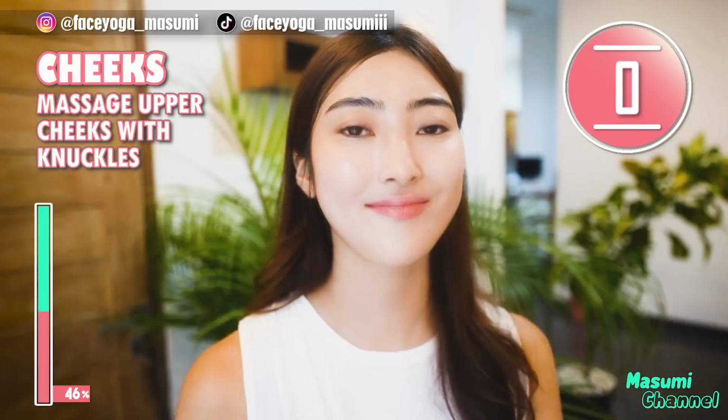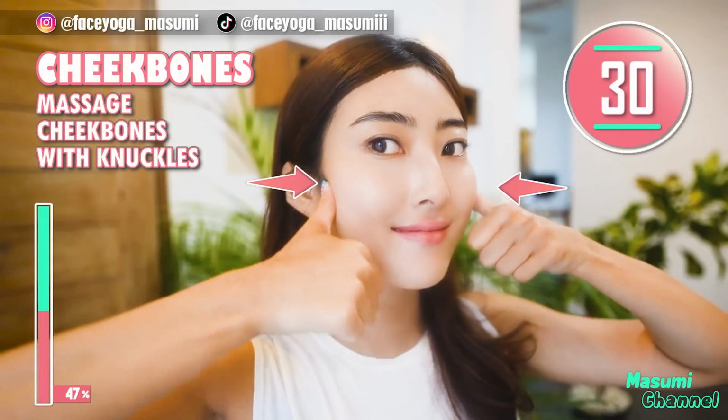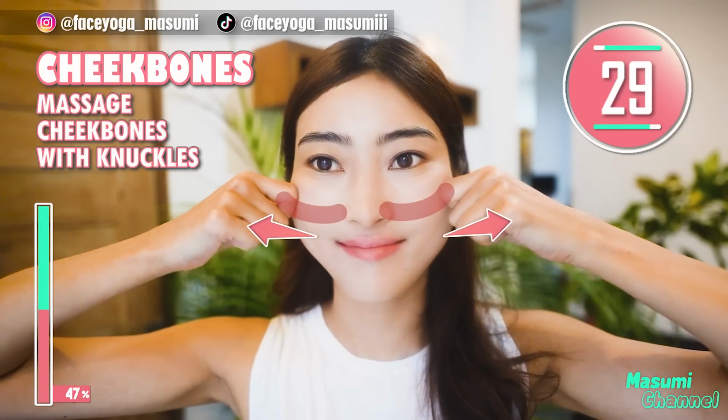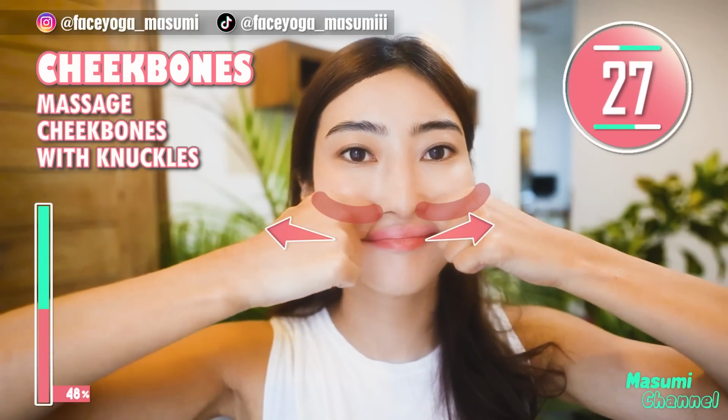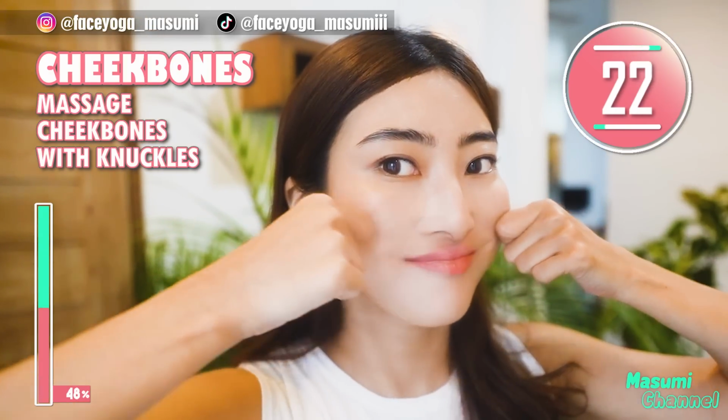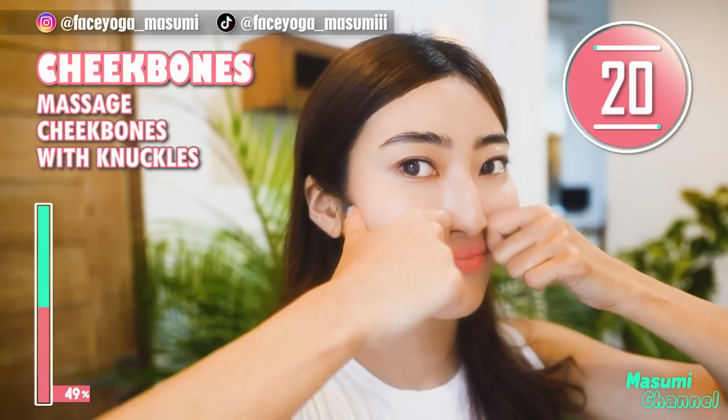Great job, everyone. Keep it going. Place your thumb on the depression and then massage under the cheekbone with your knuckles. Repeat this movement for 20 more seconds. Let's lift up cheek area and then reduce laughline together with me.